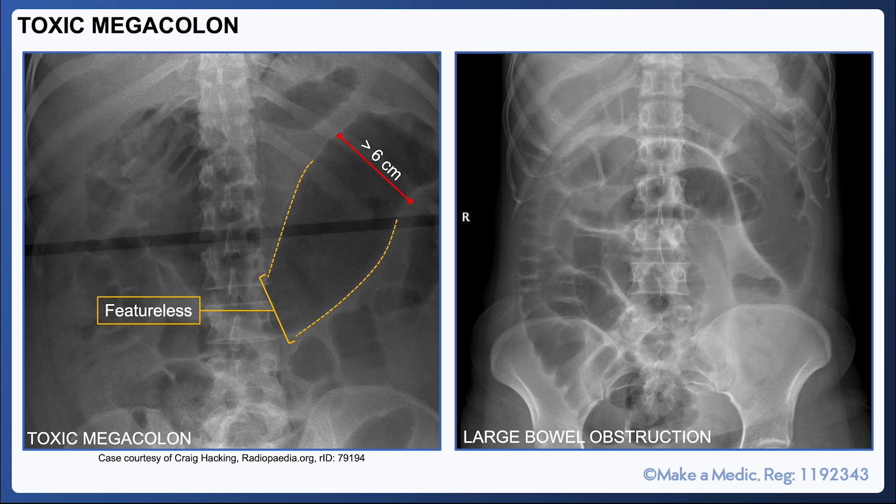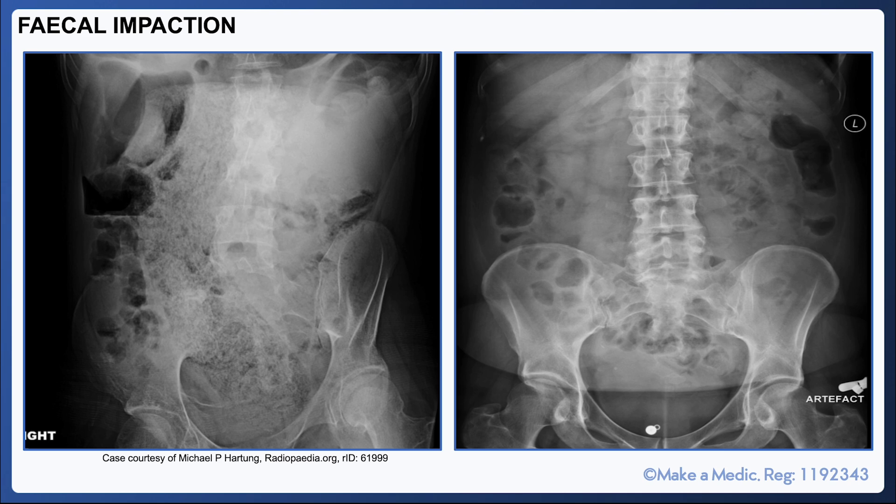In this side-by-side you can see how toxic megacolon differs from the appearance of large bowel obstruction. Constipation is not considered a major indication for performing an abdominal x-ray; however, you may sometimes find that patients who present with acute abdominal pain are simply very constipated. The feces will have a speckled pattern that usually tracks from the rectum up along the large bowel — note how impacted feces differ from a normal bowel gas pattern.